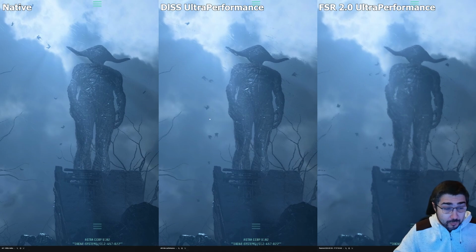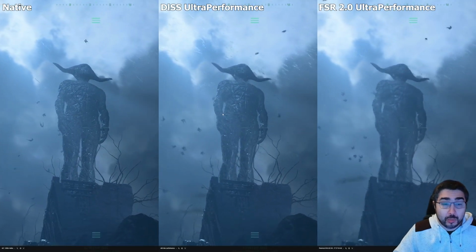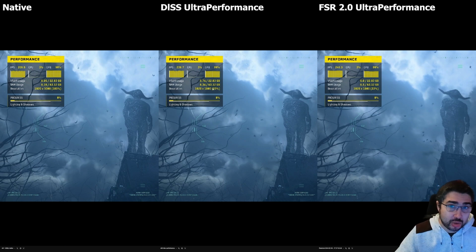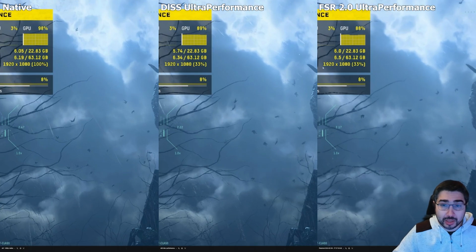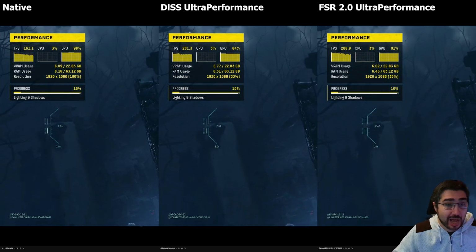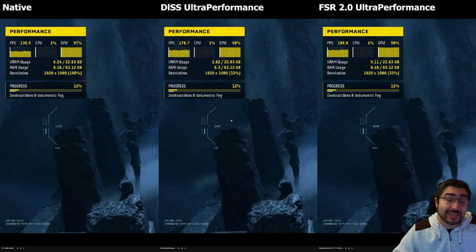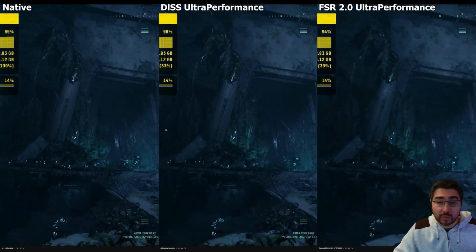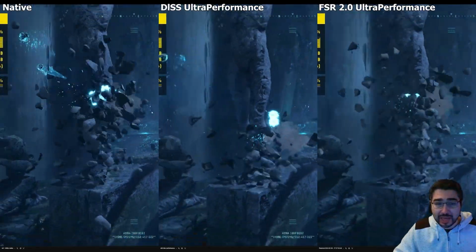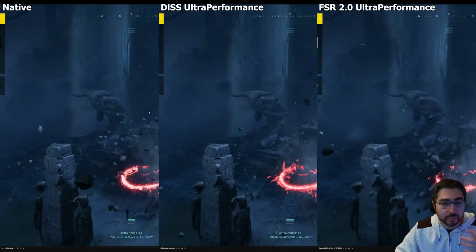While DLSS is obviously not as good as native in this case, we have seen better before, but I still think it's quite decent considering that we are going from ultra performance. And I can show you this because here, if you see, we are using a 33% level of reconstruction on both sides. So what is important is to see in some points how much performance we gain. And that's the part that I'm trying to talk about, the future of graphics, when I say this, because of the performance: you can see 200 is 40-50 FPS more, and probably I'm limited by the CPU.